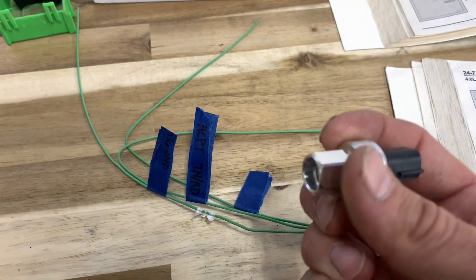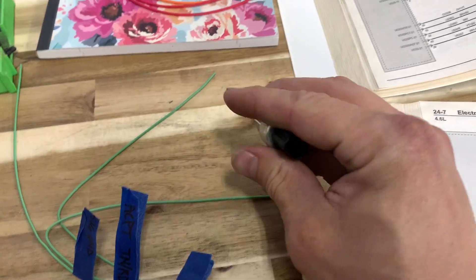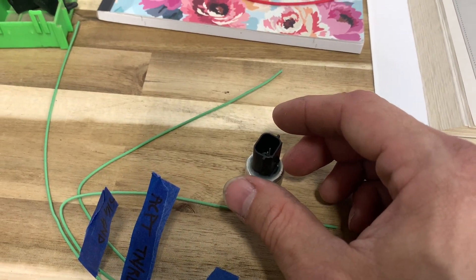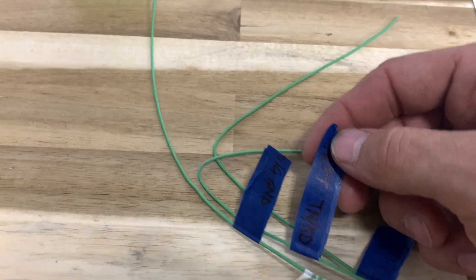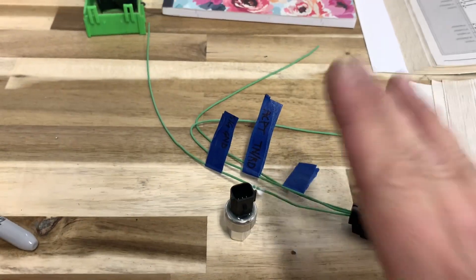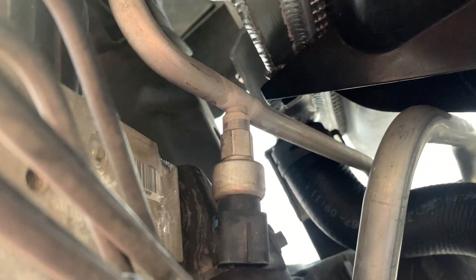Came to my attention that you can change the pressure switches without discharging the system because there's a Schrader valve in the line. The 4.6 uses a dual pressure switch which is four wires. The V6 and the Coyote, even the 4.0 V6, use a transducer switch. The switch in the 4.6 is either on or off - you either get ground or power. This transducer switch actually gets 5 volts from the computer and then gives a pressure reading, probably 0 to 5 volts, back to the computer. So I opted to get the Coyote transducer to make our high side work just like the Coyote. I'm going to get more into what I'm going to do with the low side in a bit.